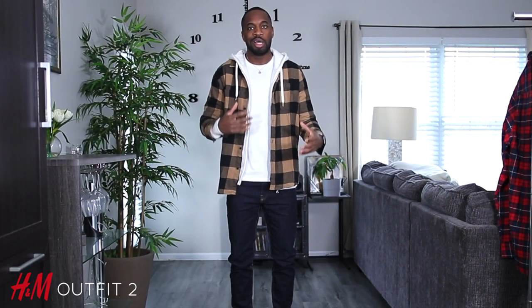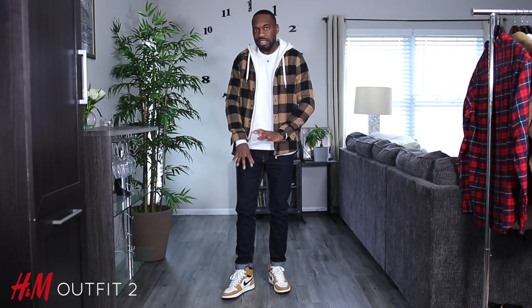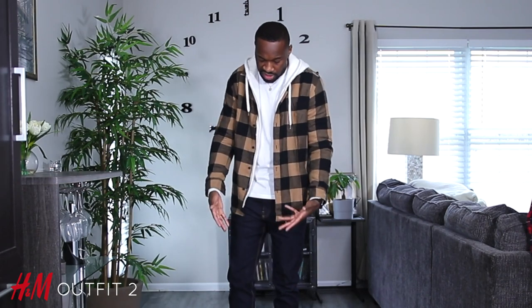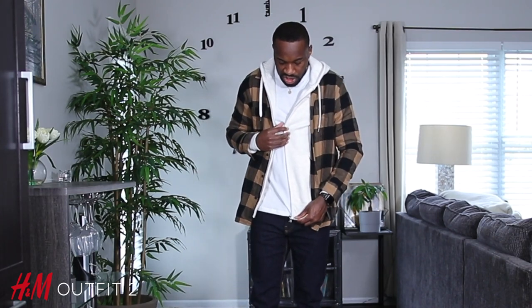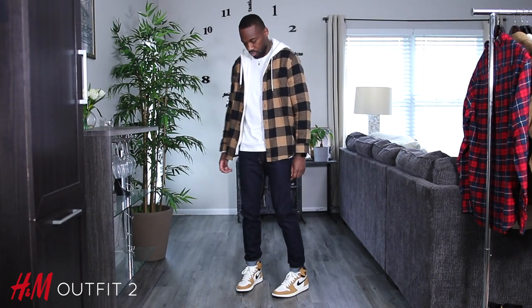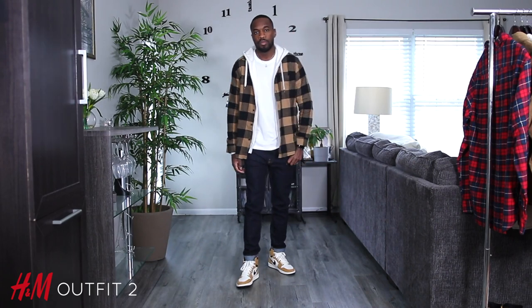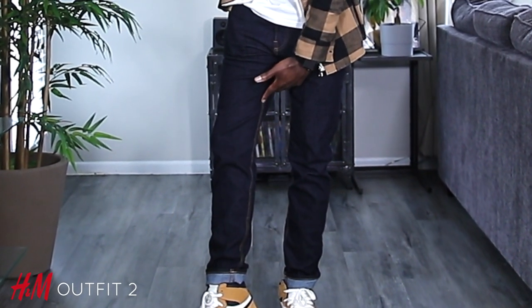Outfit number two — I wanted to introduce some more colors, so we have some earth tones, which of course are fall colors. The base of this outfit is the sneakers, which are the Rookie of the Year Air Jordan 1s — I completely based this outfit off these kicks. The highlight will be the flannel, which complements the sneakers really well. The flannel has black and white tones in it, which the sneakers feature as well. I threw on a zip-up hoodie in a creamish color that's extremely close to the sail colorway of the sneakers, which gives it a really good pop. I threw a white t-shirt underneath to break those tones up a little bit. The denim are a dark wash jean with a contrasting stitch in a light brown color, which complements the sneakers and the flannel as well.